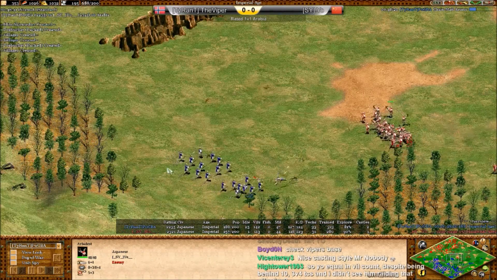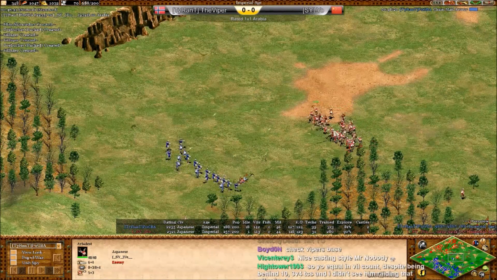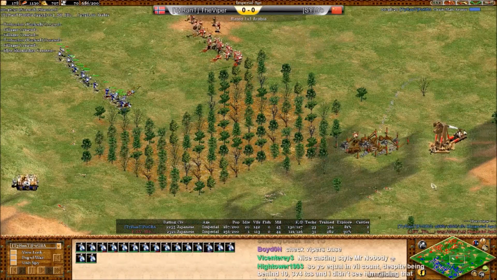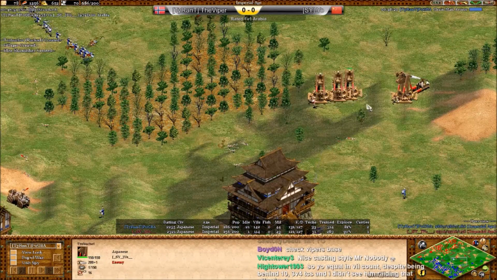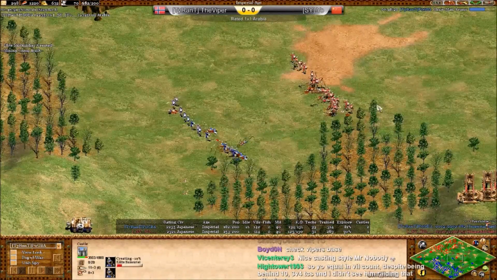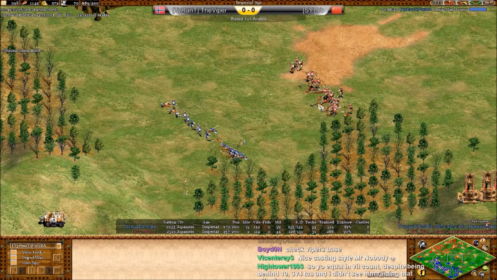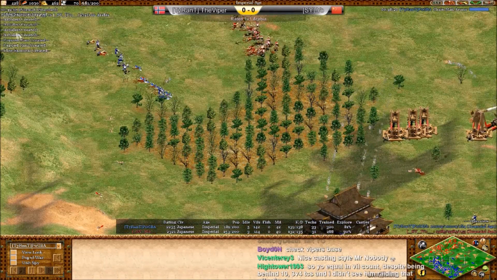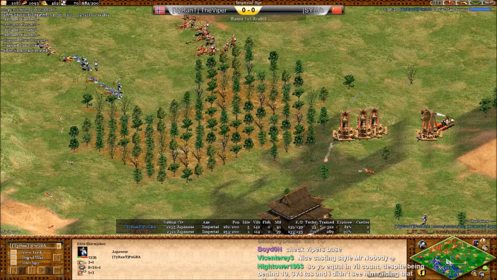Need to see more arbalests from Mr. Yo, or maybe even some hand cannons. And I can't tell who's going to win this fight right now. 3 trebuchets on this right side. The Viper could be losing his castles before he makes any samurai here. Looks like Mr. Yo will win this fight pretty handedly. And the Viper could be in trouble here.